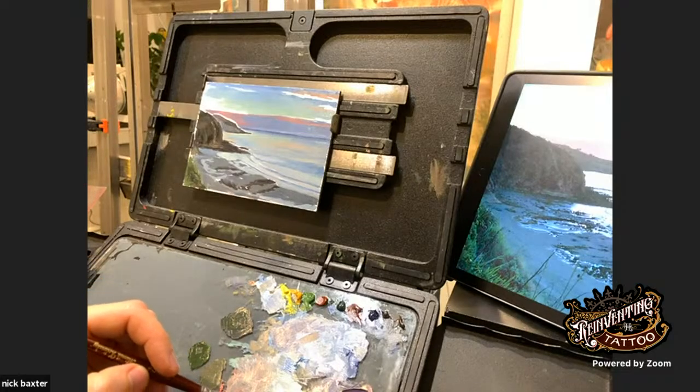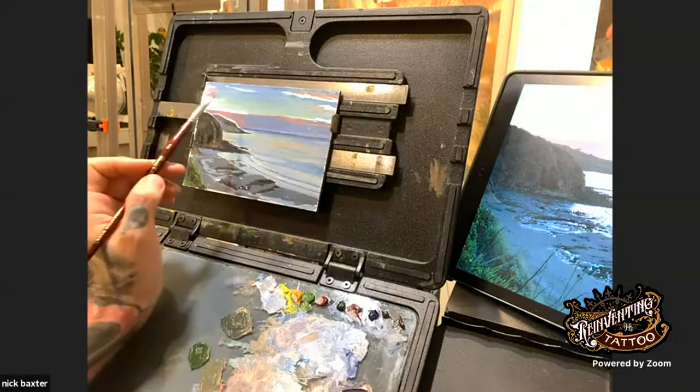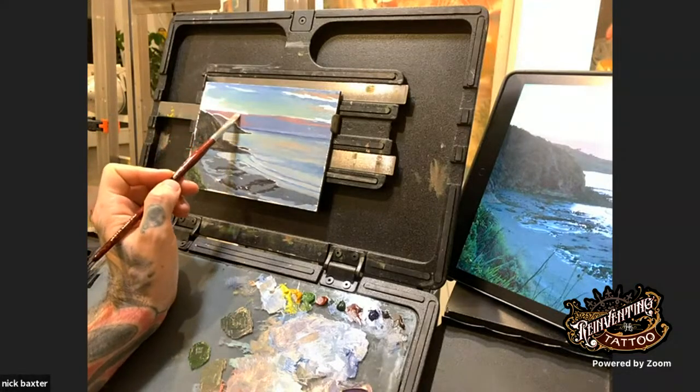Who all is in the call? I can't see. You swipe to the left or to the right. You control what you see.